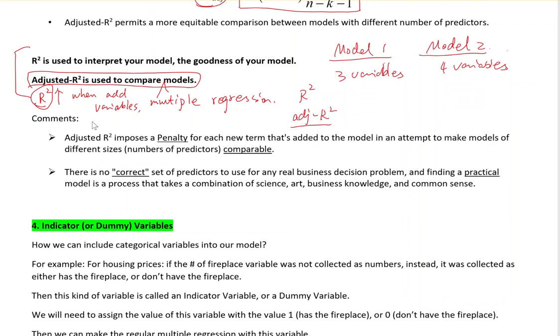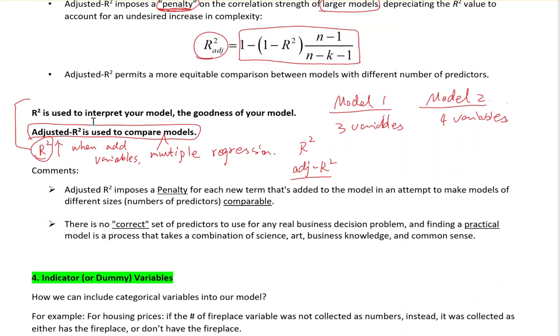Another thing is, to compare multiple regressions, you also have another thing to compare. You can compare the adjusted R-square. You can also compare their MSE. All right, so to compare the models, we use the R-square and MSE, but for multiple regression, we need to replace the R-square with adjusted R-square. So we have these two things to compare the models. If you have a larger adjusted R-square, most of the time you should have a small MSE.